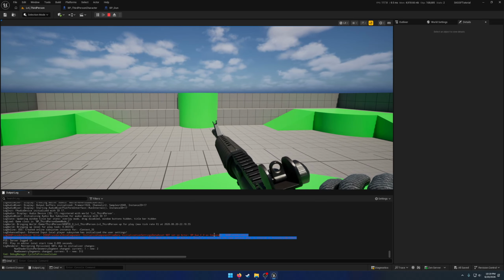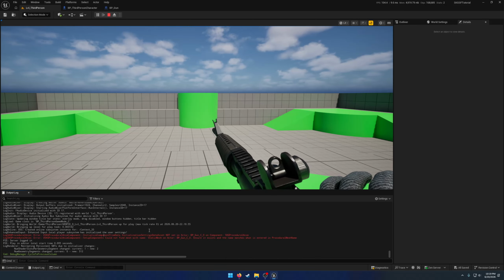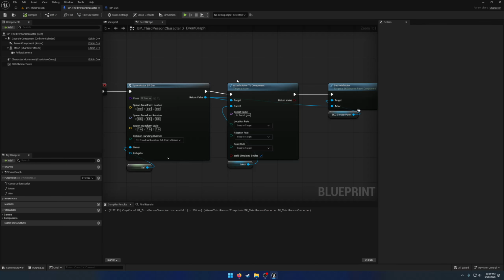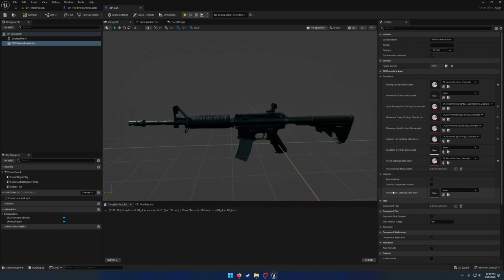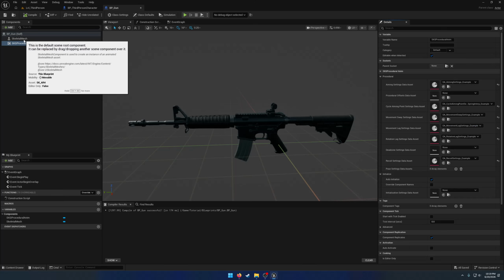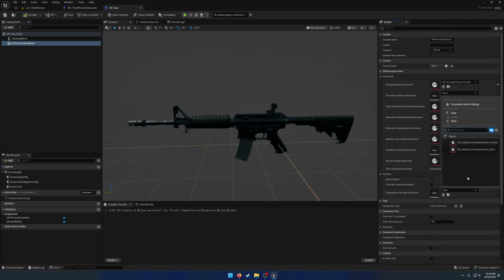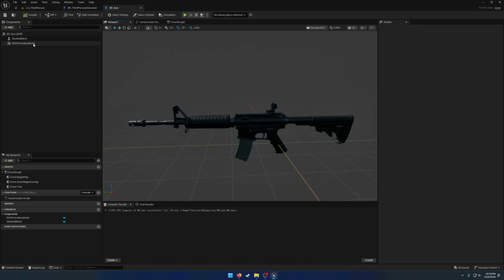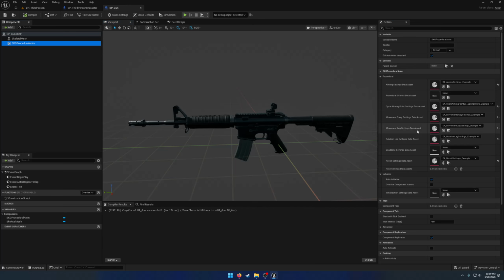So you can actually ignore these. I need to work on the error messages. They're not correct. Actually, that one I think is correct. I don't think I added initialization. No, I didn't. So that's actually probably a good thing to add. It just so happens that the default for that is skeletal mesh, I believe. So here we can see we have two of these. So we're going to go through at some point and make a new one for each one. But for now, again, we're just making sure everything works.